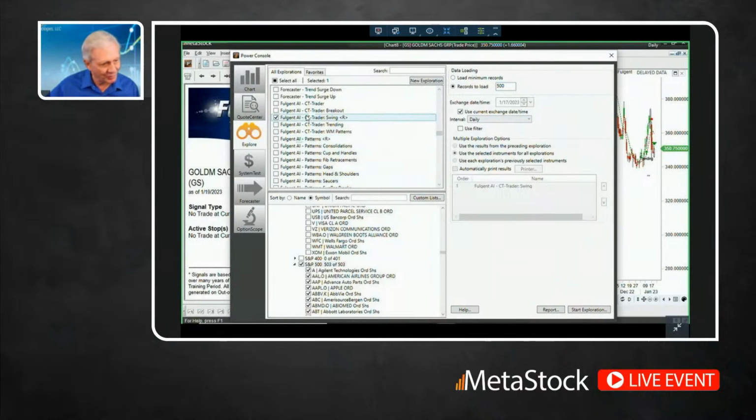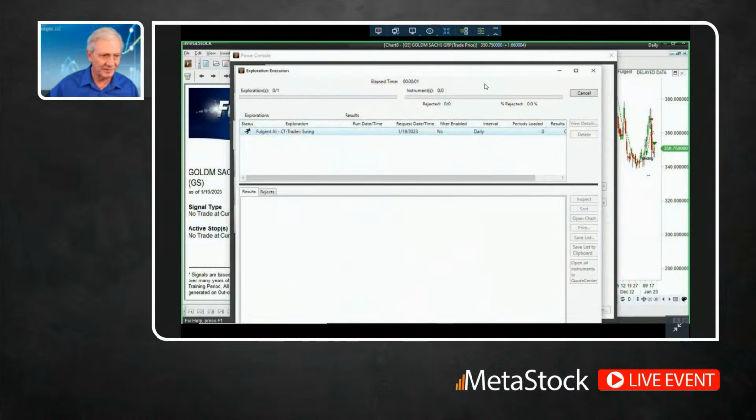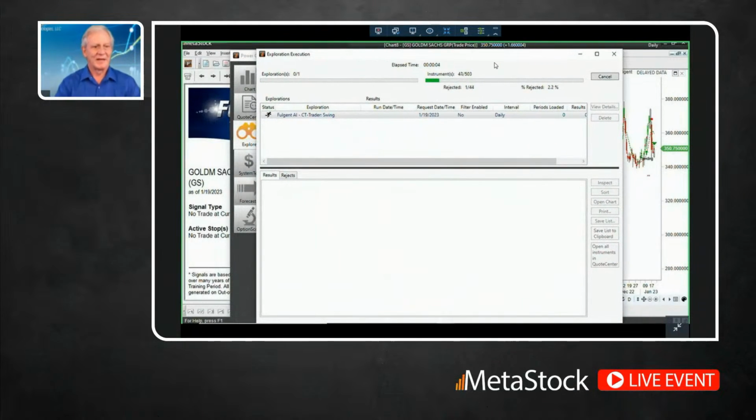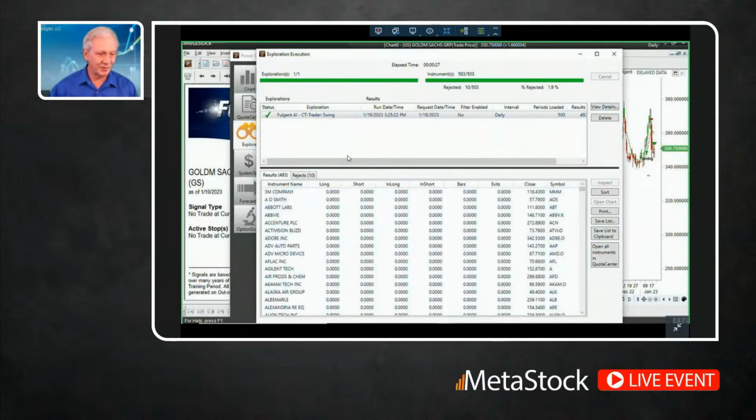I've got my Explorer set up here. I'm good to go. All right, Houston, fire away. Let's start this exploration. That's 500 stocks. Look how fast it's doing that. So it's calculating Coral Trend over 500 bars and finding all the pivots, all the signals, and where they are, making my job so easy because I'm just going to go trade the ones that look really good. Okay, almost done. Okay, there we go. It's actually amazingly fast. All right, there you are. And so here's the output.